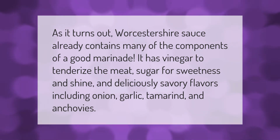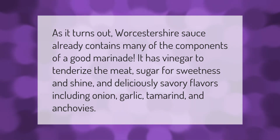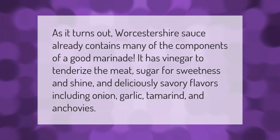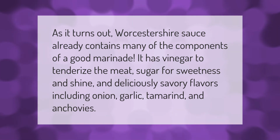As it turns out, Worcestershire sauce already contains many of the components of a good marinade. It has vinegar to tenderize the meat, sugar for sweetness and shine, and deliciously savory flavors including onion, garlic, tamarind, and anchovies.